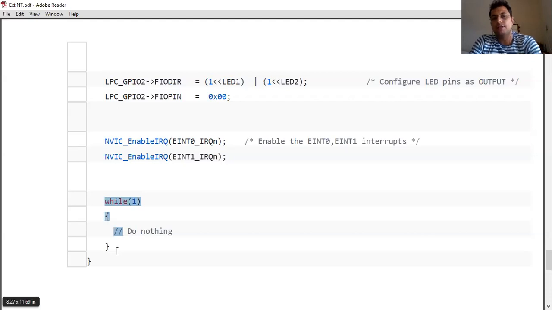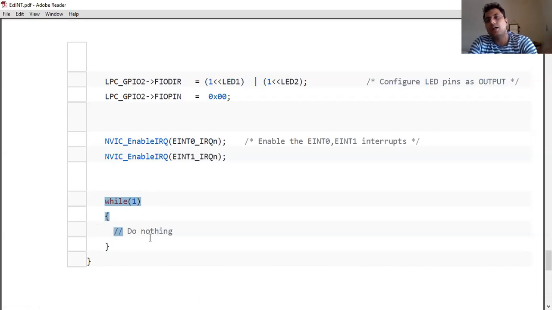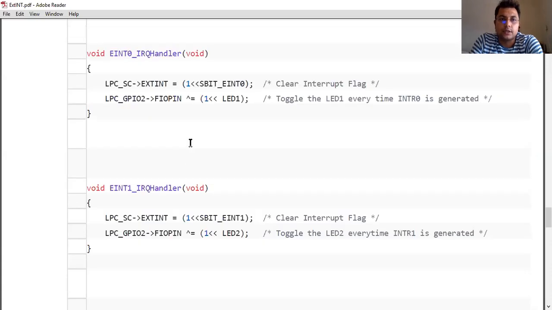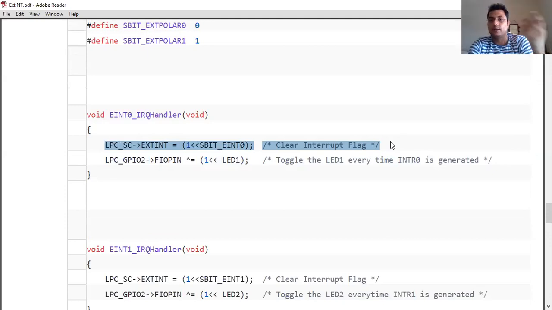So if any one of these two interrupts you provide to the system, then the system would halt its normal operation. So what is the normal operation? Continuously being in this loop, that is the normal operation. Instead of that, suppose you raise interrupt 0, and interrupt 0 is enabled. Then the system would take you to its handler, that means the interrupt service routine, and first it will acknowledge that interrupt in the external interrupt register. How would it acknowledge the interrupt? By setting that value as 1.